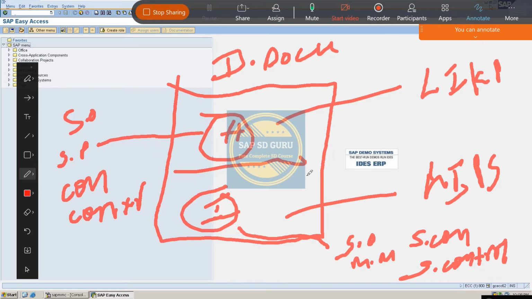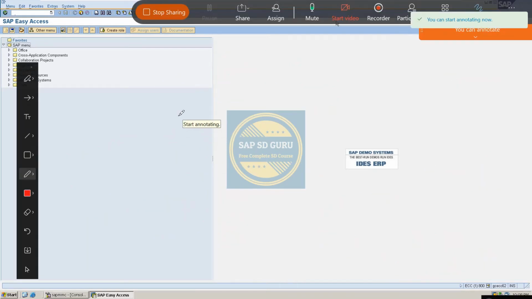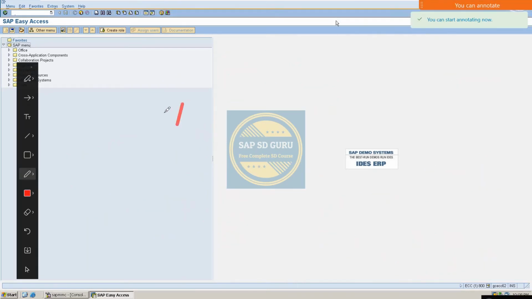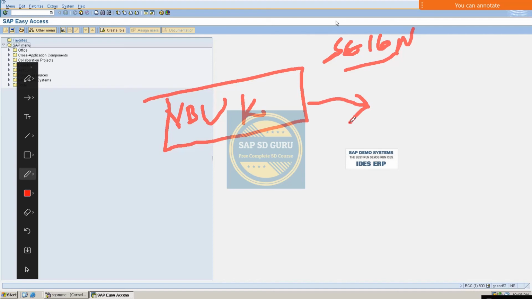Then let me tell you some more tables related to the delivery document. That is nothing but VBUK. What is the transaction in which we can execute the tables? SE16N, right? So this is the table VBUK.